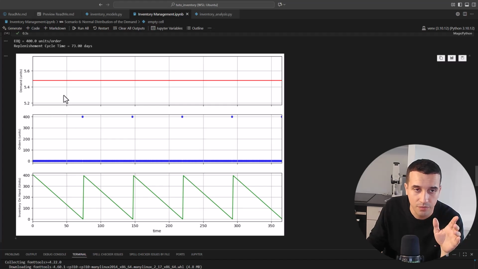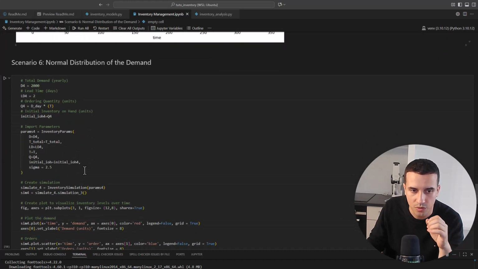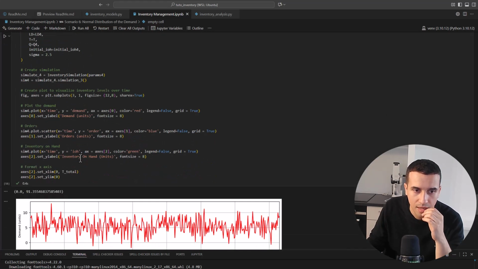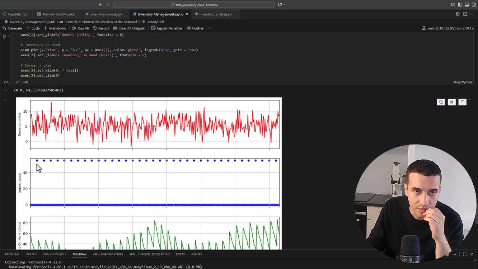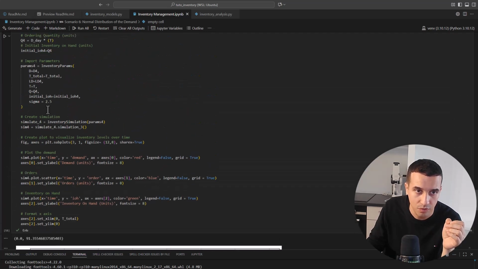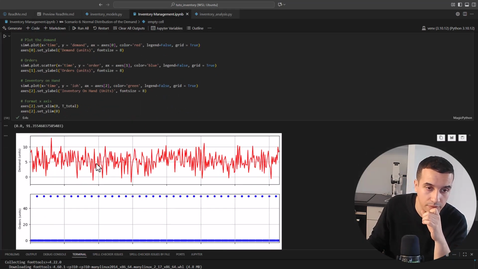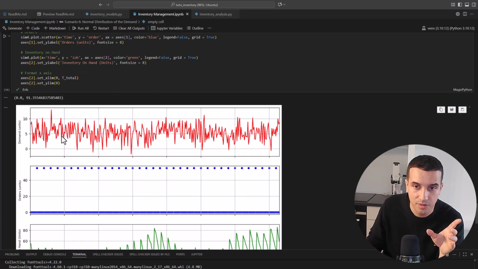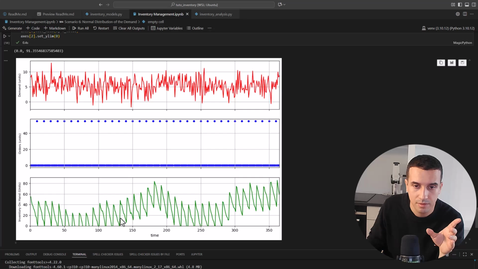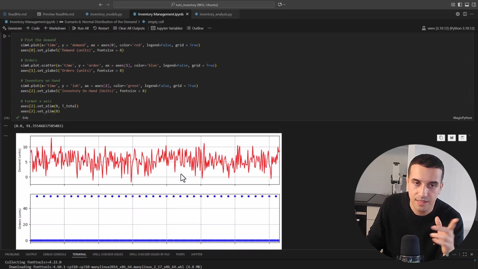So the standard deviation was too low to have an impact. But here, every time we are ordering 50 units. So if I take a standard deviation of 2.5, it's like 5%. Just 5% of it, look at the impact.